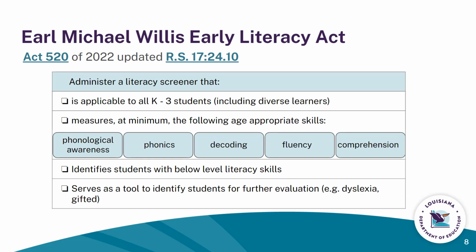The purpose of the literacy screener is to identify students who are reading below their grade level, and it will assist with the identification of students needing additional assessments, such as those students with characteristics of dyslexia. Screenings are in full force currently for our public schools, as the Act indicates that the screenings must take place within the first 30 days. Then they should be screened again in the middle of the year and lastly at the end of the year.